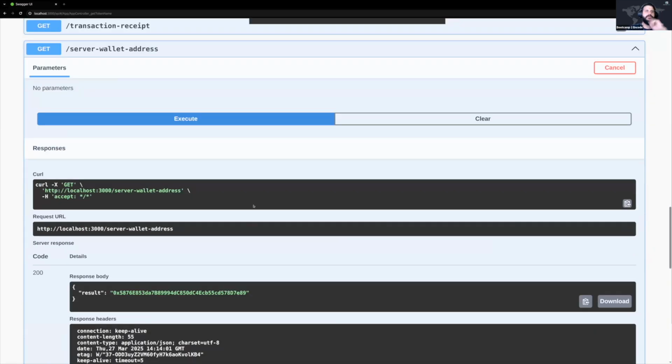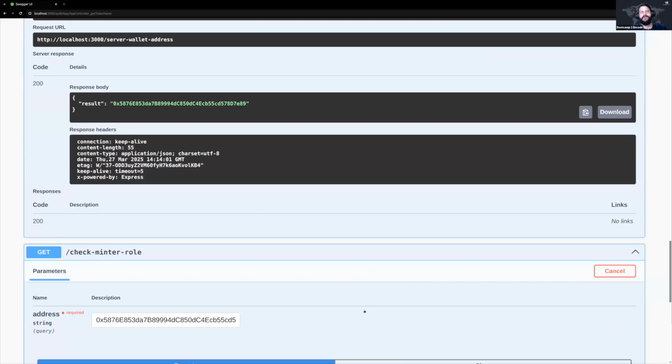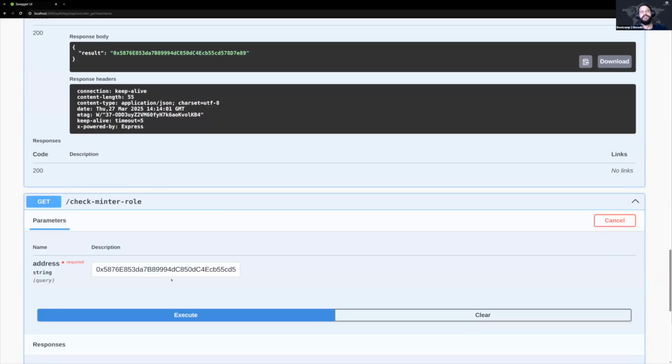But whatever, you got the idea, right? If you put your address here, you can check if you have this minter role or not, right? Good. We can't wait for too long, but if we don't have a token address here, we can just skip. Edgardo, thank you very much. Let me put that in my environment.